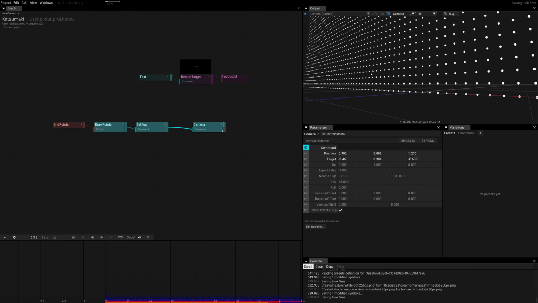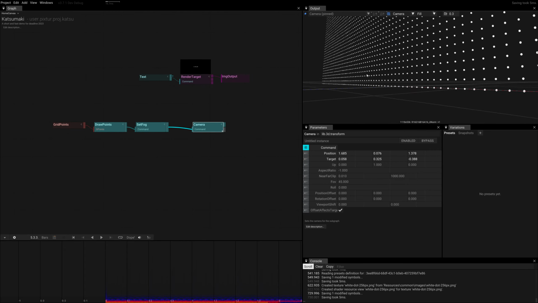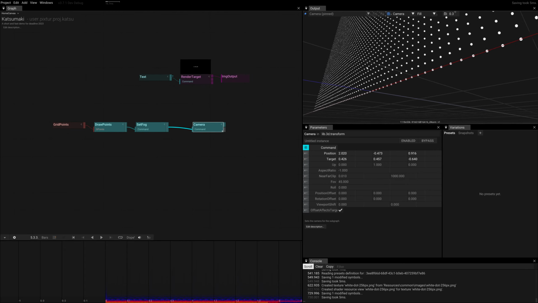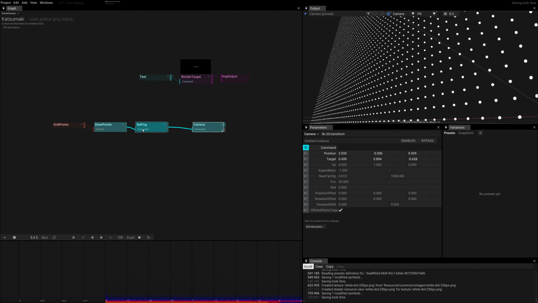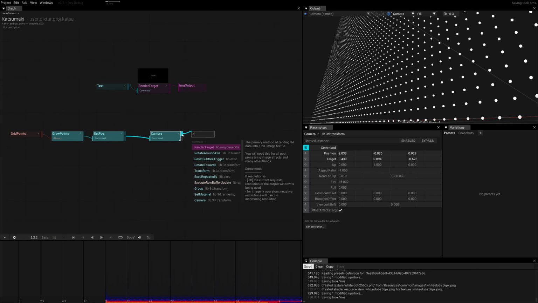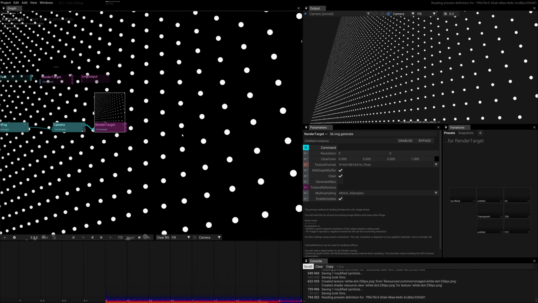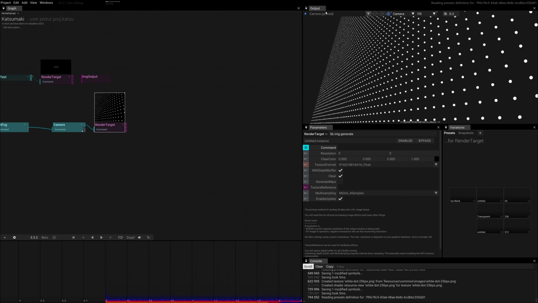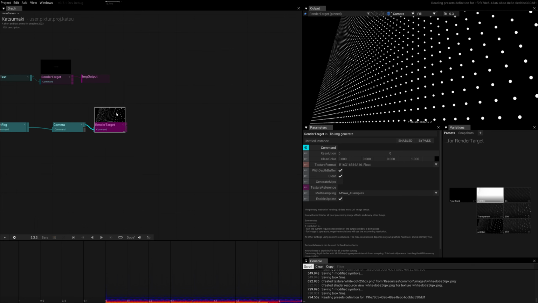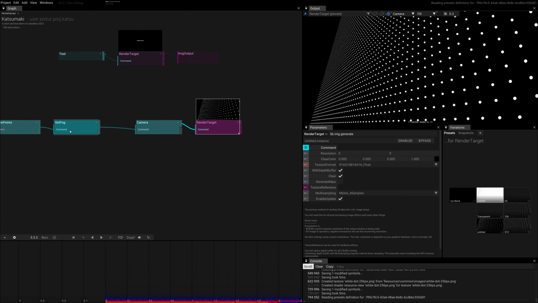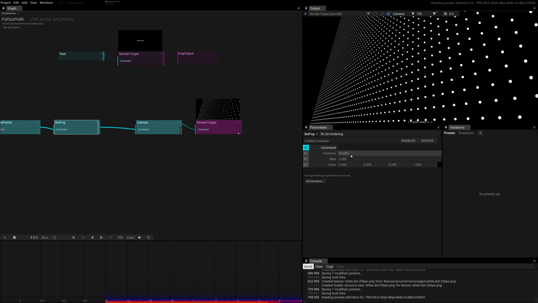And I guess we can render this into a target. Probably we can pin this here. Oh no, actually, don't pin it there. We can do this later. Let's start simple by pinning it here, P, and then the fog.